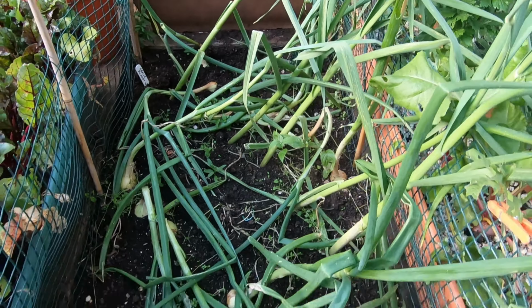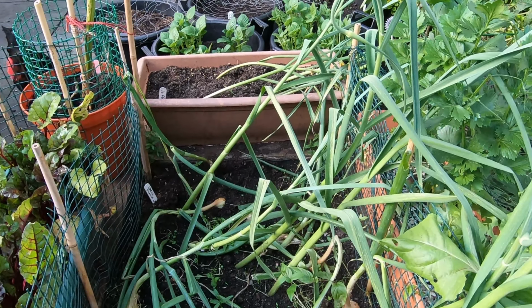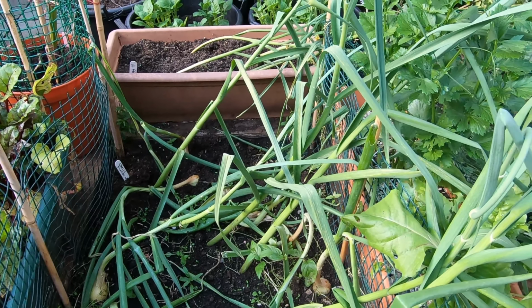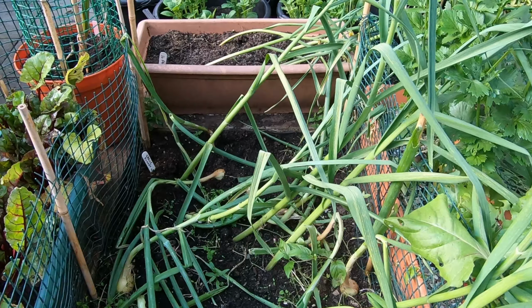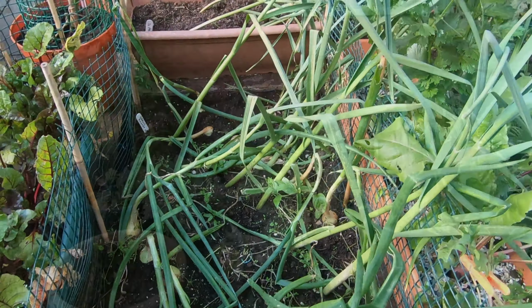So yeah, I'm going to harvest the onions. I've got Carmen red onions kicking about as well, but most of those I've eaten because a lot of them went to seed, and some are in pots, and I'll get those as well. But the best harvest has been with Picobello. So I'll show you what I got in a moment.